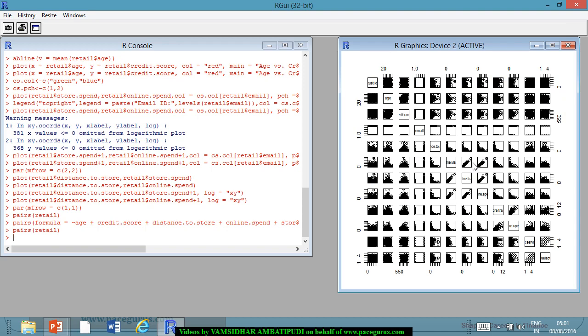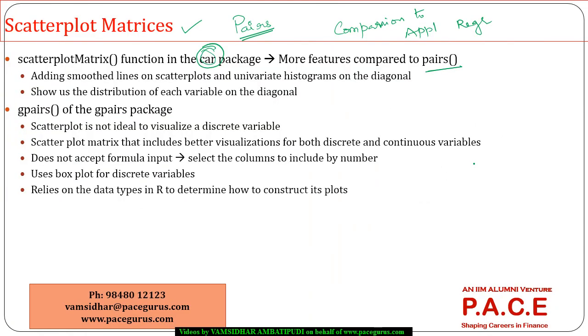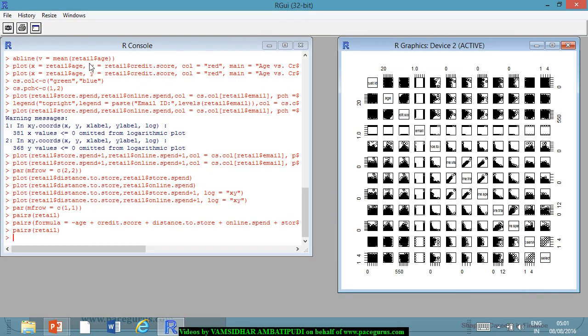But as I have said, apart from the pairs function, if we have the car package, we can use the scatterplot matrix function, which gives a slightly additional set of details. So what I can simply do is install the car package.